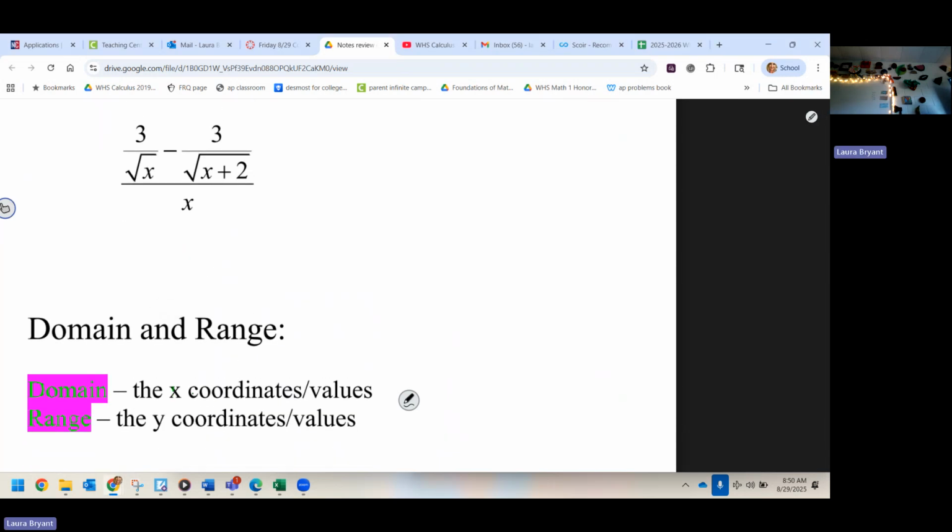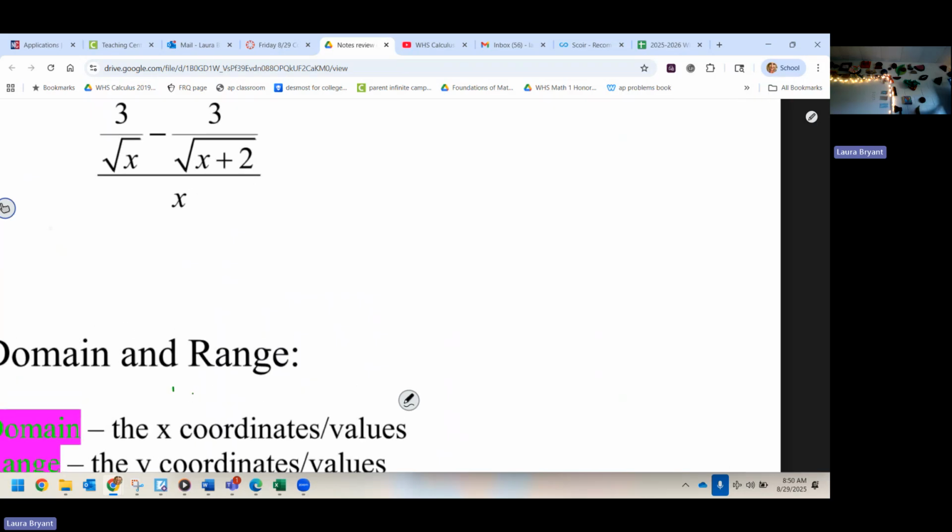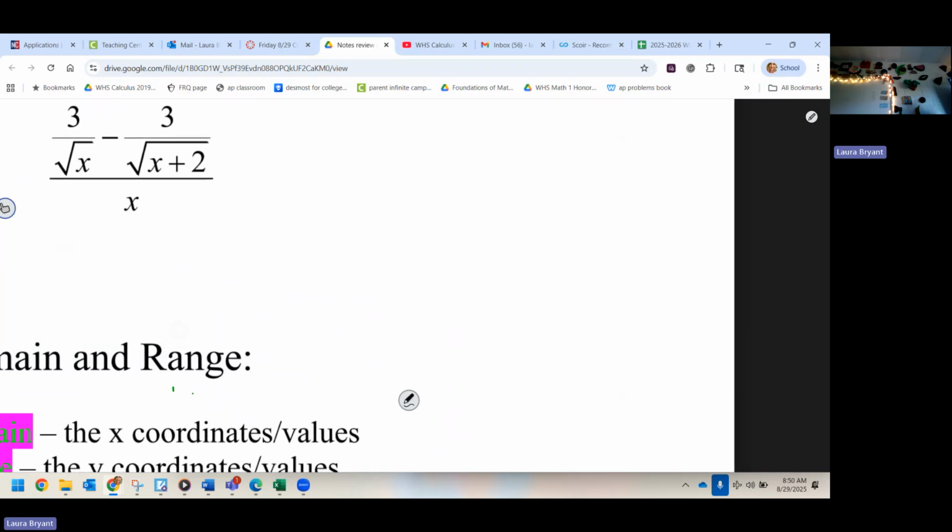Okay, so this one is gonna have both. I encourage you to write kind of small here because there's gonna be some long fractions. We're gonna do the common denominator, keep, change, flip, but then we're also gonna do a conjugate because there's a split root. So there will be a lot of math in this one.